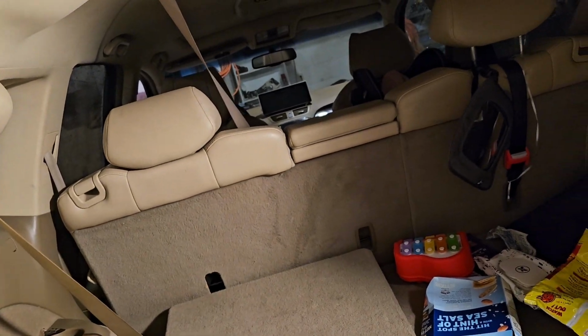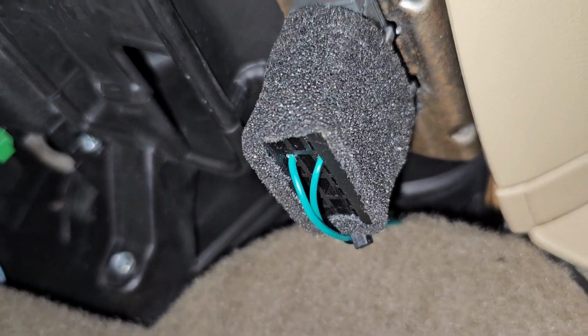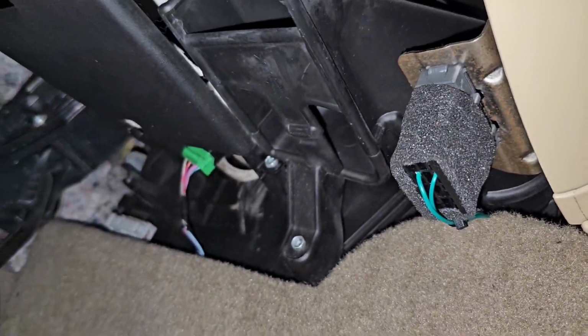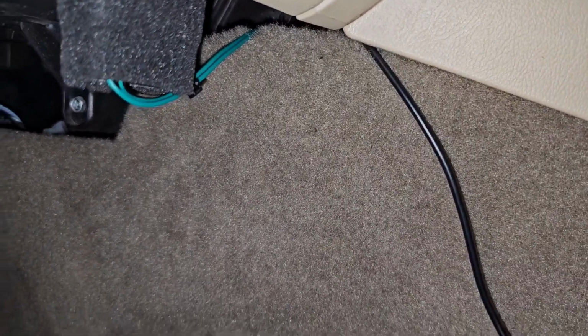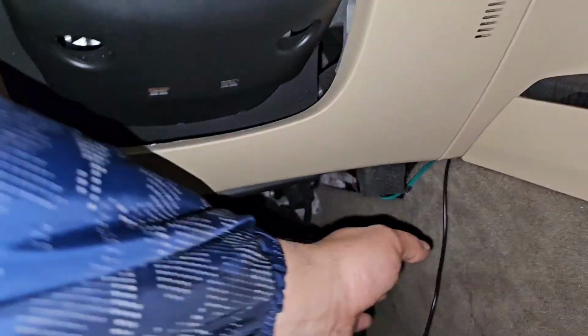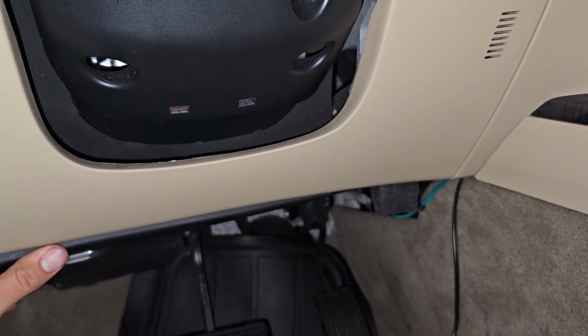So I'm going to actually go to the front now, show you guys where we're going to pull that cable from. I will take this back off because I didn't show you guys where I ran it from, but you guys can see down here I just kind of threw it underneath the dash. So I'm going to take apart the top and show you guys how I ran that, but for right now I'm going to leave that be. That's going to be for later. First I'm going to start in the back. So basically you can do this starting from the back and then work your way this way.